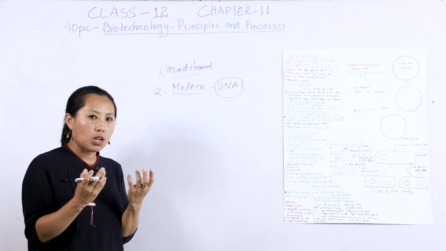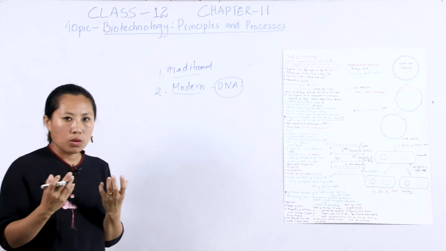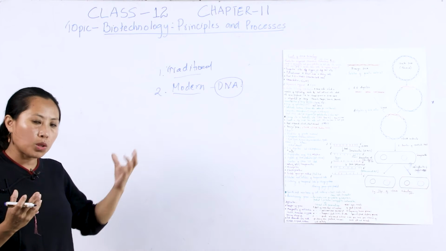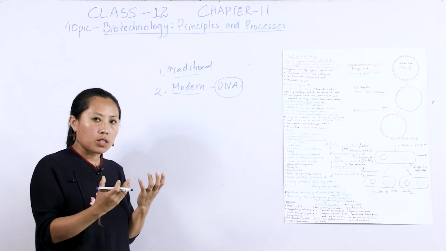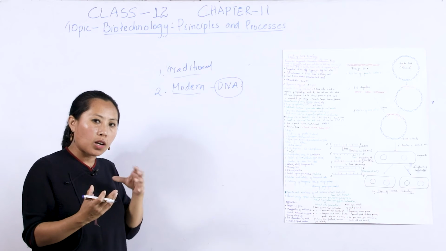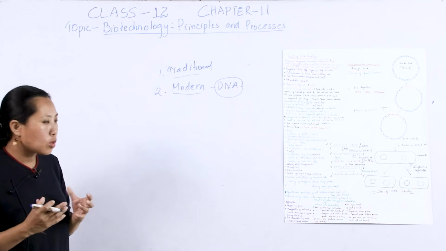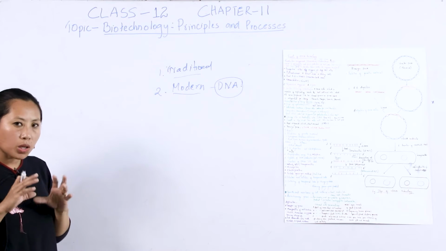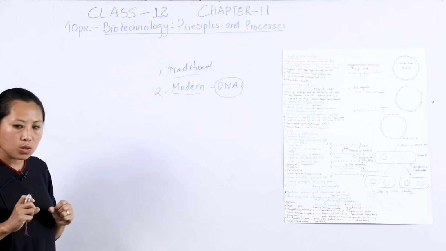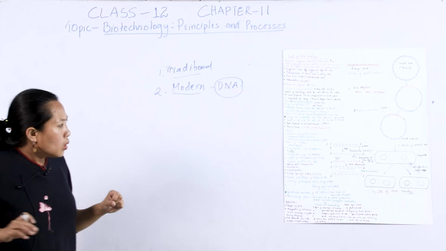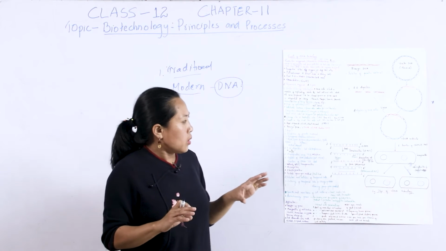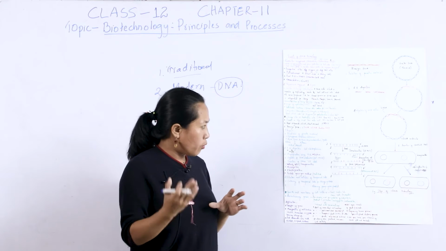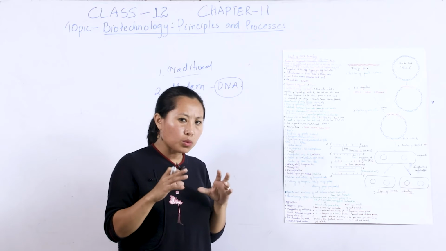It involves the joining of two molecules of DNA from different sources, from the donor and the recipient, or from the donor DNA as well as the vector DNA. It's inserted into the DNA of another organism, resulting in a new molecule of DNA called recombinant DNA, because it involves the combination of two molecules of DNA from different sources. So as I've said, recombinant DNA technology involves the formation of a recombinant DNA molecule from two different sources.